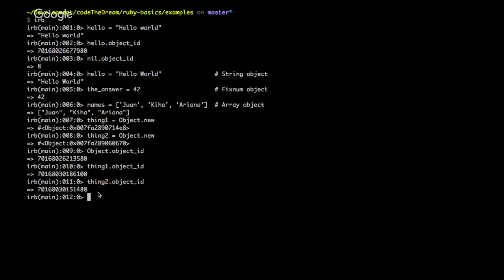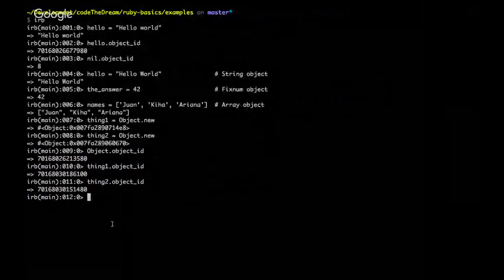And when we had that on the board earlier, where I showed we've got references and then you have the actual memory locations, you could think of this object ID as the way to say that's the memory location you're pointing to on the other side. So these point to two different places in memory for their objects.